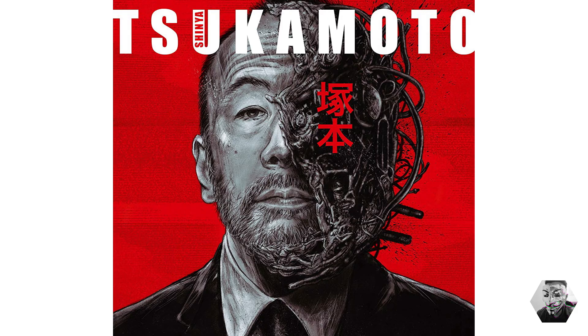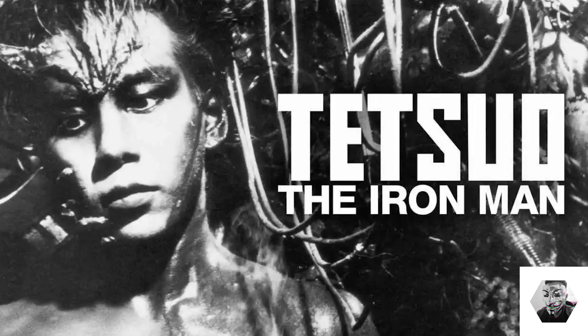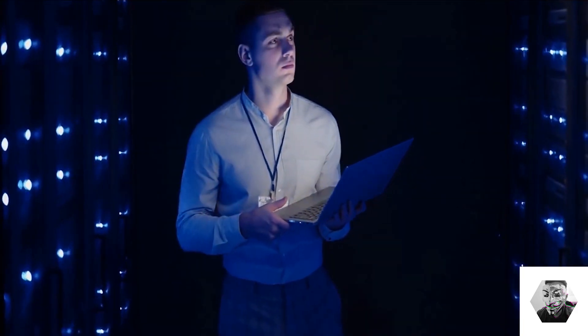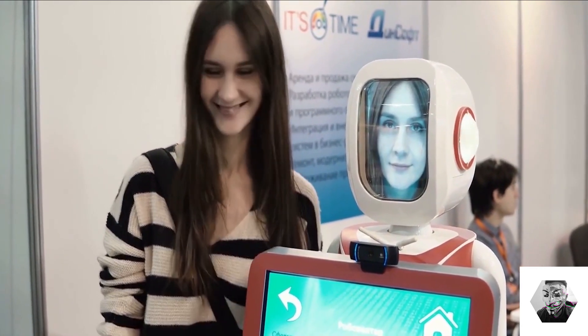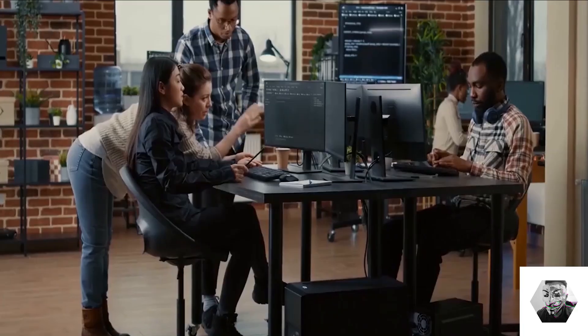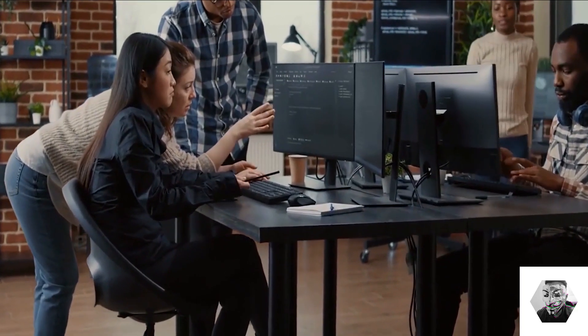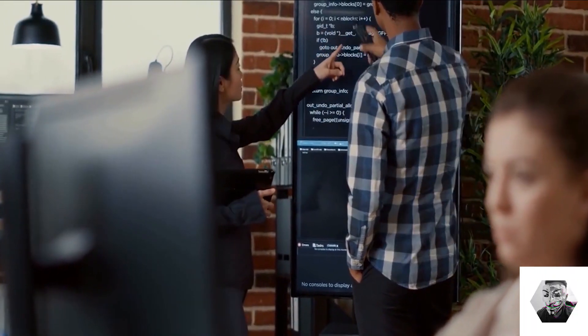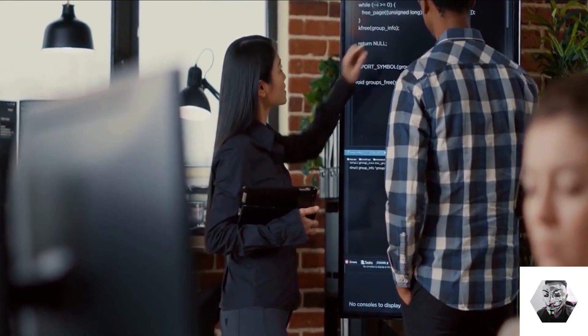This, again, is echoed in Shinya Tsukamoto's cult classic, Tetsuo the Iron Man, where we see the darker aspects of augmentation and assimilation of man into machine. The protagonist's transformation is portrayed as a loss of control, and it suggests that technology can consume an individual and change them in a way that they themselves can no longer control. It makes us question, what is the true essence of humanity? And if we are losing it by becoming more and more dependent on AI and technology.